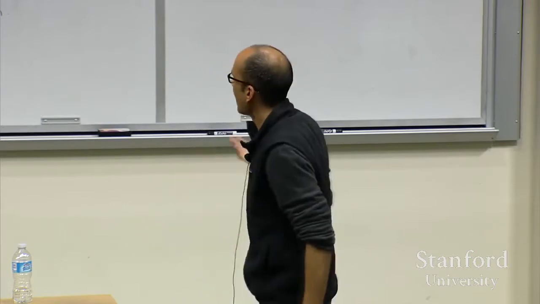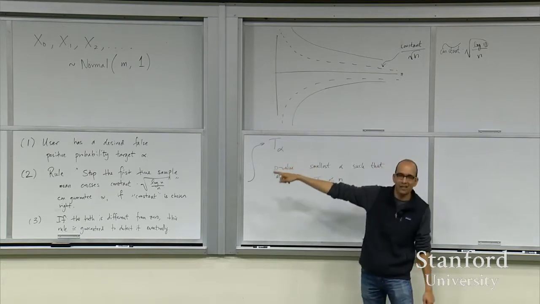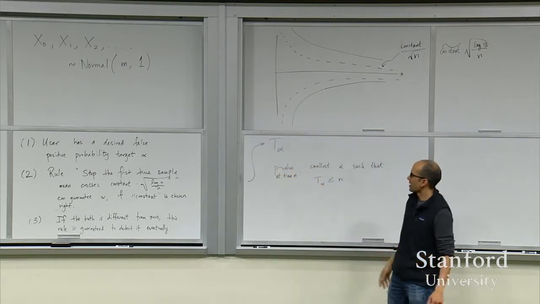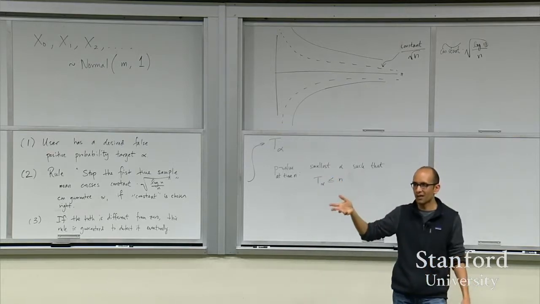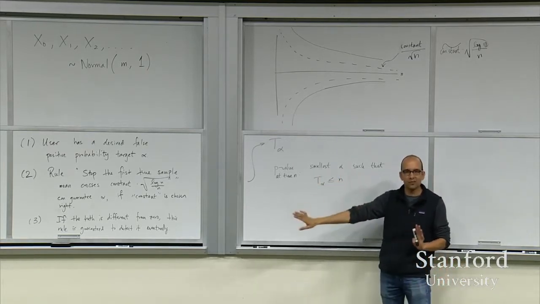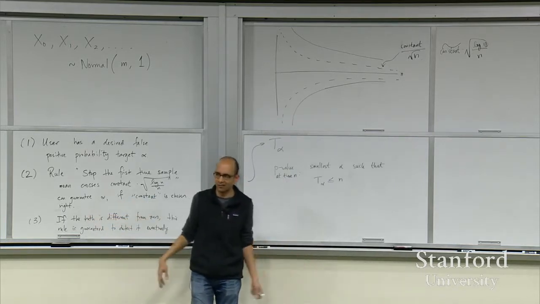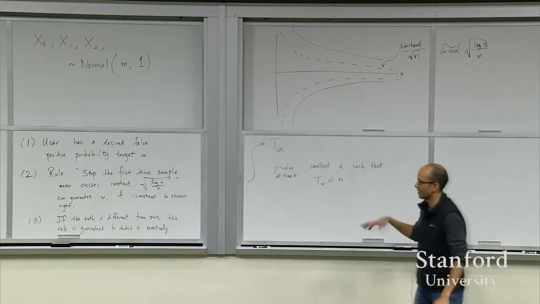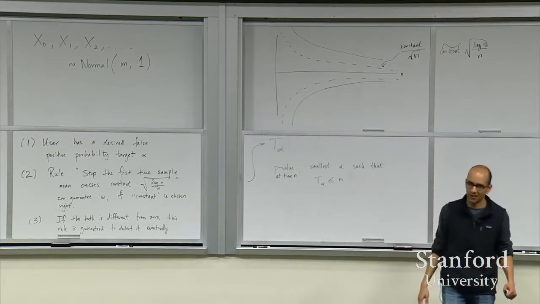We first work out what is the range of these fluctuations, and then we set T alpha to make sure we've controlled them. And now, if the user stops the first time this crosses alpha, it's exactly the same as controlling the fluctuations correctly. That's one point. The other point that's nice is that it's not the only rule for which you would get false positive probability control. No matter when the user chooses to stop in an adaptive way, their false positive probability would be bounded by alpha. That's an additional few lines of proof from here, that I'll skip for now. But that's a nice thing about these p-values. So this is the nature of the always valid p-values that we use.